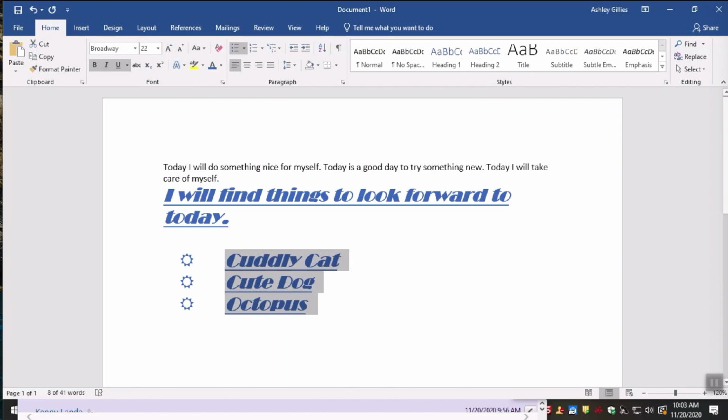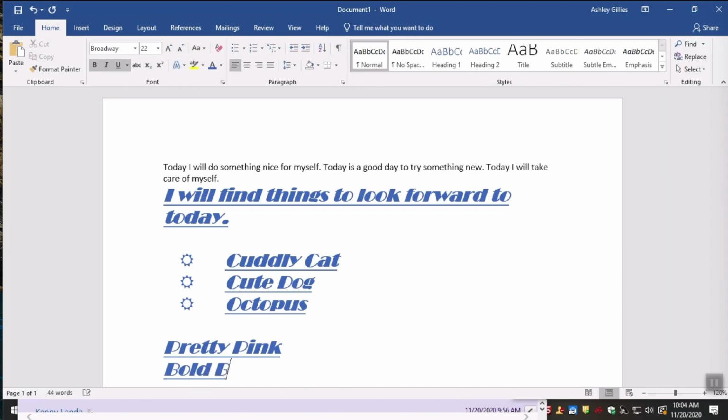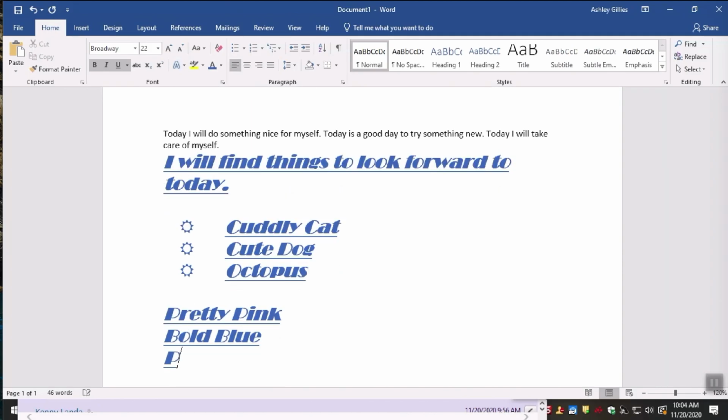So now let's make a numbered list of bullet points. So we need another list. I'm going to hit enter twice, and you'll have some space below. So let's type some colors. You can type whatever you want. Again, just hit enter after each line. Once we have a list going, we'll highlight our list. Again, using the cursor to left click and drag until all of our list is highlighted.